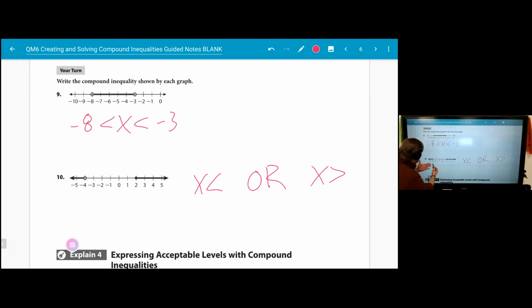Let's look on the left first. It says my number is -4. So less than -4. And that's an open circle. So I will not put an equal sign there because it's just less than. On the right-hand side, x is greater than 2. But it can equal it because that is filled in. This is greater than or equal to 2.